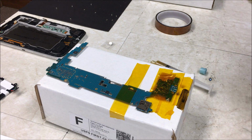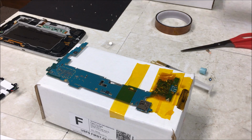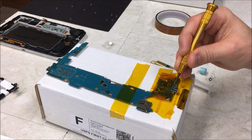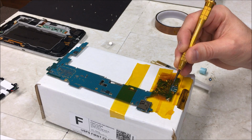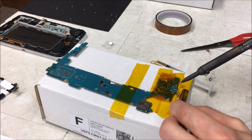So I'm just going to go ahead and suck up this old solder. So here we go. So the hardest part about this is getting the solder out from the legs. And by the legs, I mean these 4 points. 1, 2, 3, 4. I'm going to go ahead and add a little bit more solder to it. And that seems to help sometimes get this out of here.